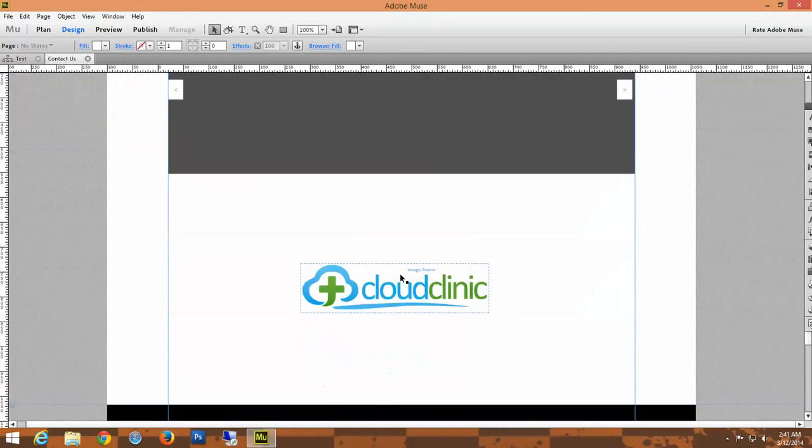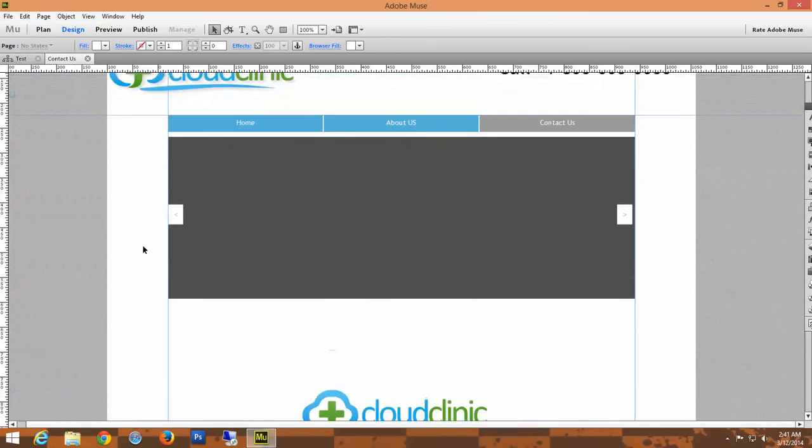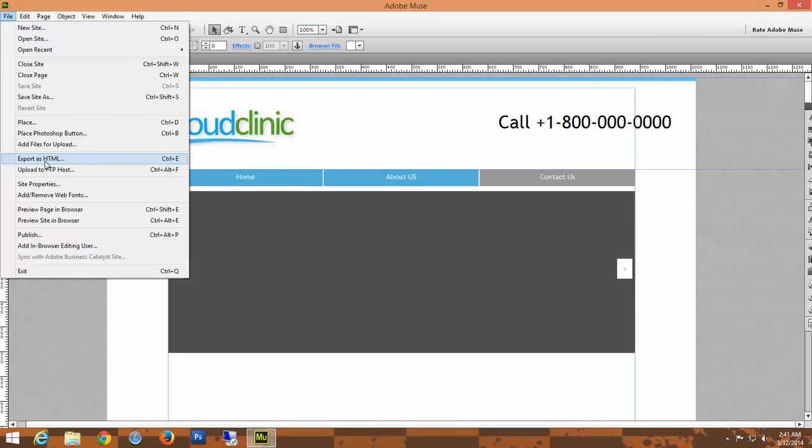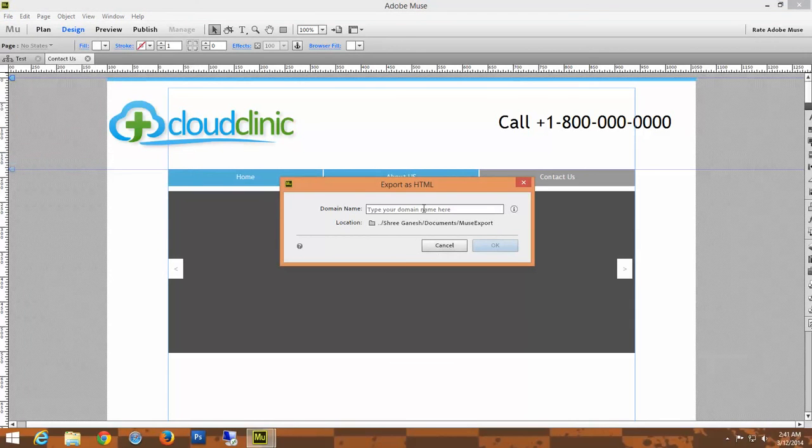So Adobe has given you a feature to export this website into HTML. Okay, so I go to File, Export as HTML. Okay, and I'll give it a domain name, www.test.com, and I'll choose the folder.